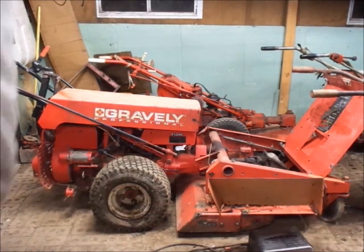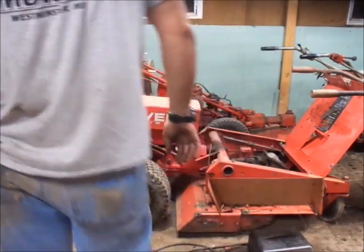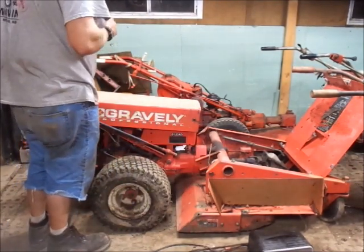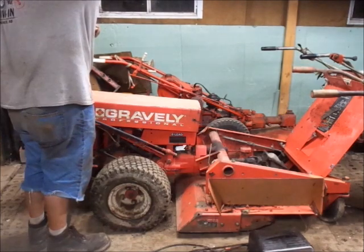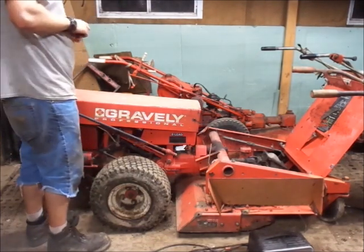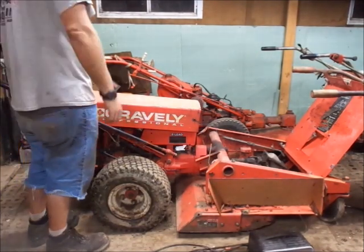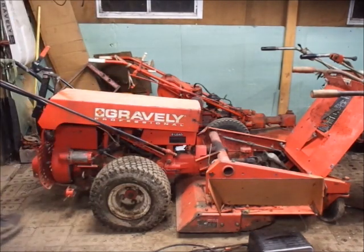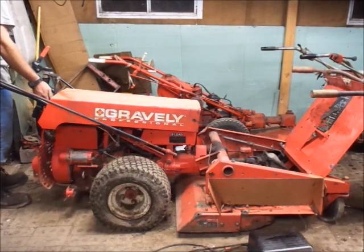Alrighty guys, I got it all put back together except for the gas tank hold down bands. I got the mower deck spindles broke loose. I have no idea what they sound like, and I greased them up once I got them moving. Only the left hand one was seized up a little bit, so let's see what it'll do now. Still haven't fixed the choke cable.